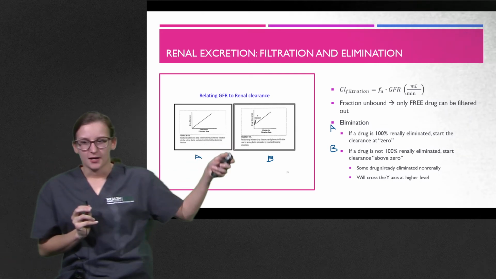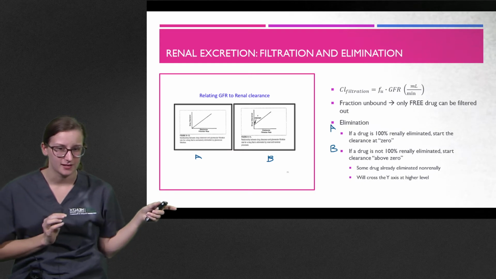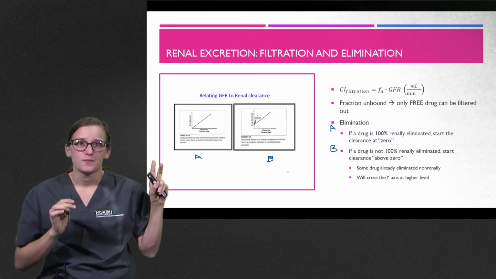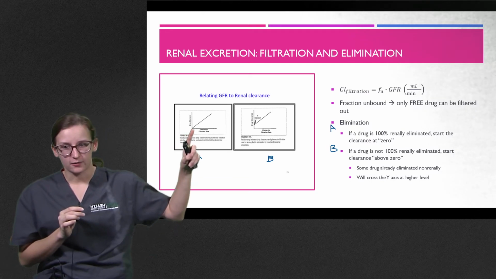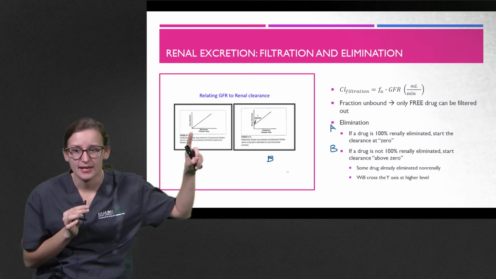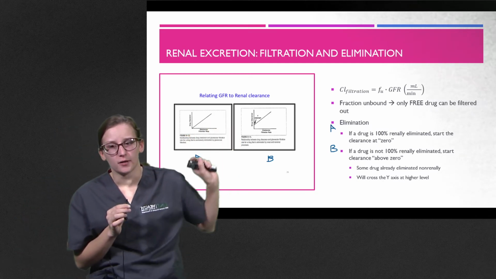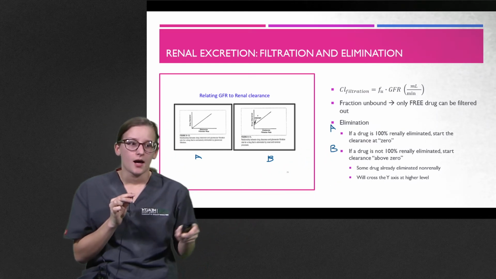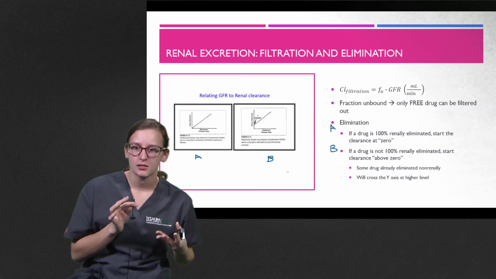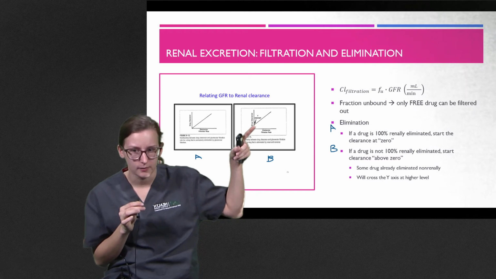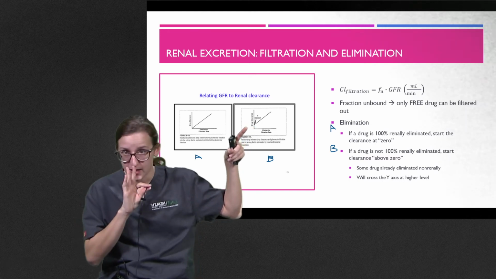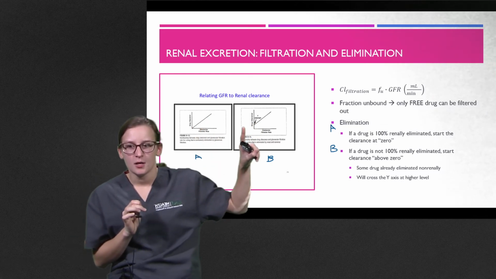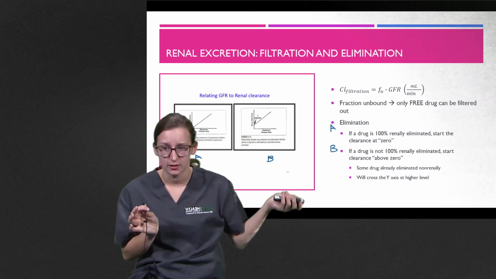And then I've got A and B here. I have the same graph here, but bigger because I figured this would be too small for you to see. Generally, if a drug is assumed to be 100% eliminated, you're going to start right here at 0. So 0% is eliminated, and then as you renally excrete it, you're going to excrete more. If it's not 100% renally eliminated, for instance, if it goes through your feces, maybe bile, things like that, you're not going to start at 0 because some of it was already eliminated. So you're going to start above 0, and then have the same rate that you would if it was renally eliminated, just starting a little higher. So that is what those two graphs mean.